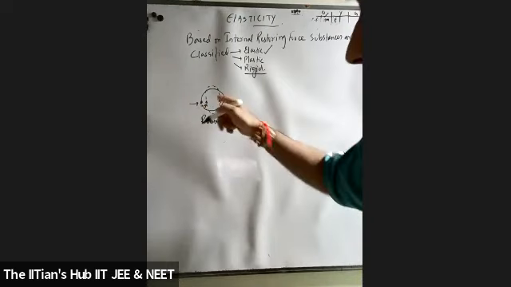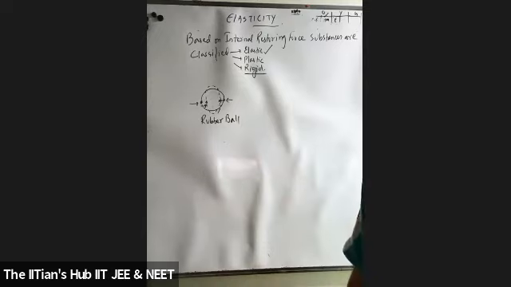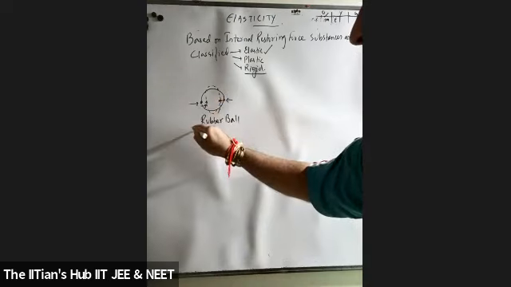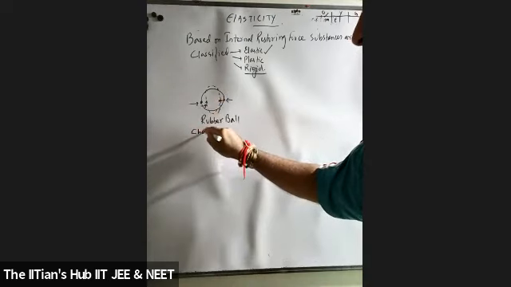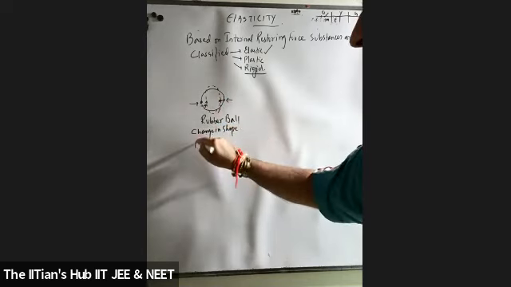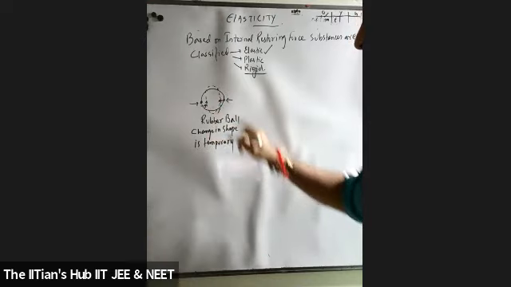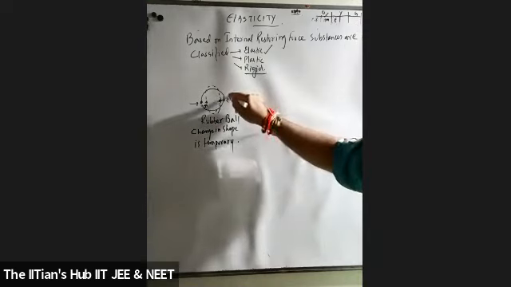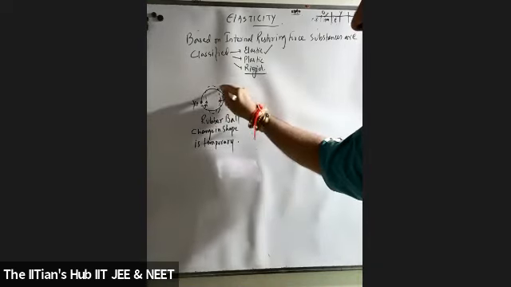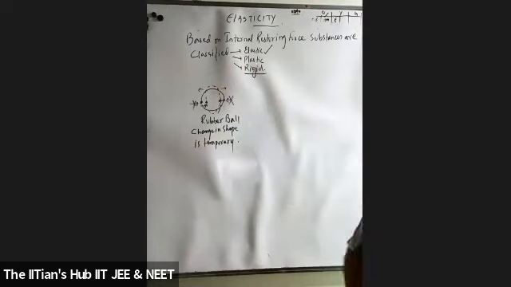But since the internal restoring force is slightly less as compared to the deforming force, therefore the body has undergone a change in shape. But such a change in shape, students, is temporary. If I try to remove these forces, what's going to happen? Again, the ball will retain its original shape back. Such an object is called an elastic object.